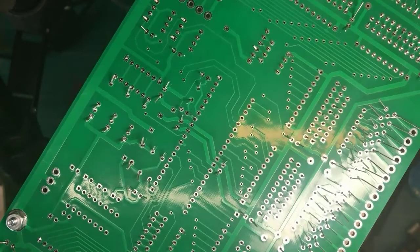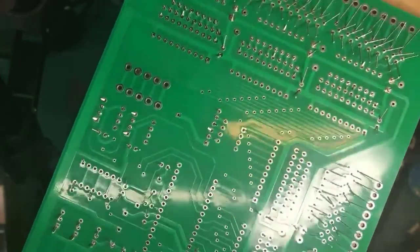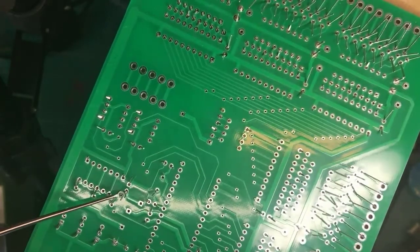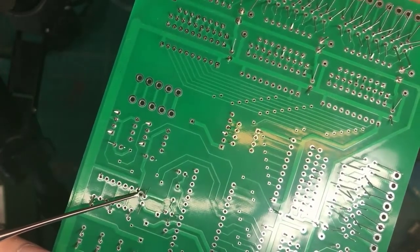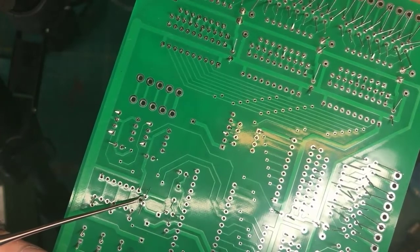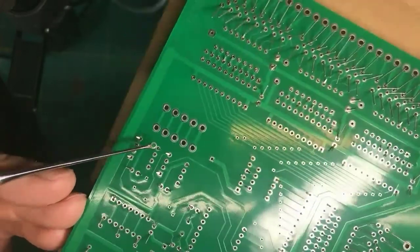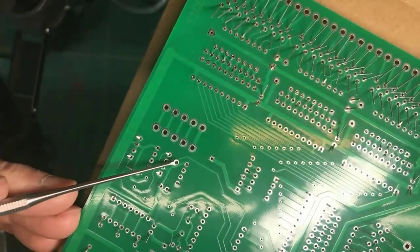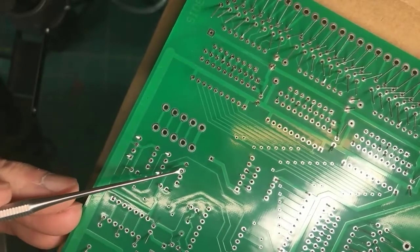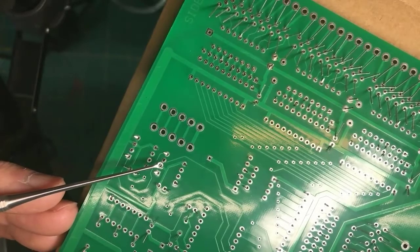And I'm going to show you on this circuit board some of the things that can be done. All right. This here, I think, is a capacitor. Notice how the leads are bent away from each other so it can't fall or move away. Down here, this is an integrated circuit socket, and I have bent over these leads so that it will stay still when I solder it.